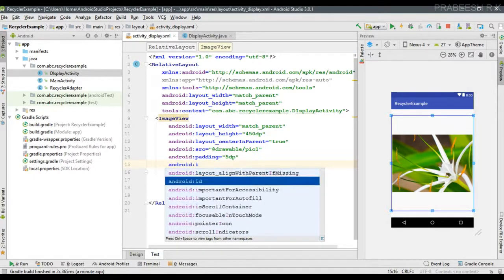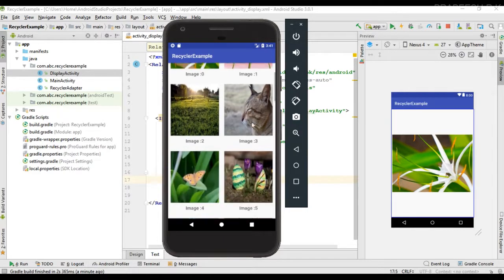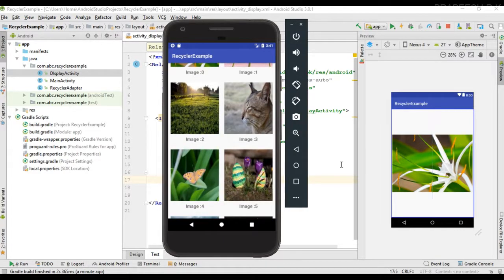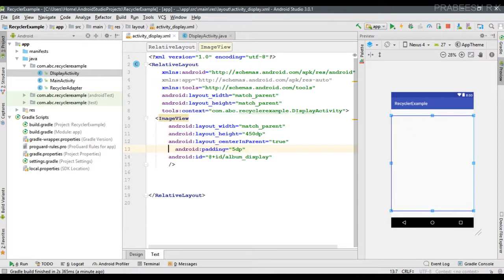Now specify an ID for it. I name it album display. Okay, so when the user clicks any of these images, we have to start this activity. So I just remove the src attribute, no need for that one.